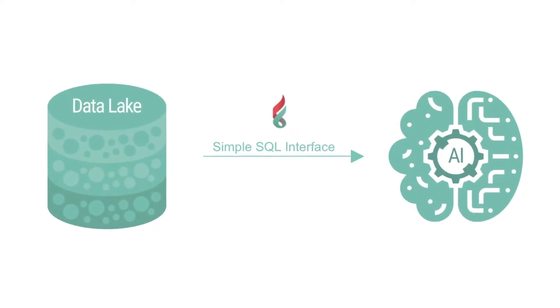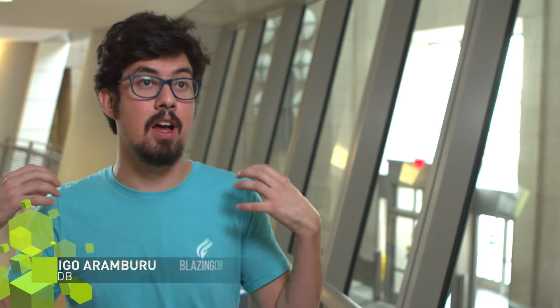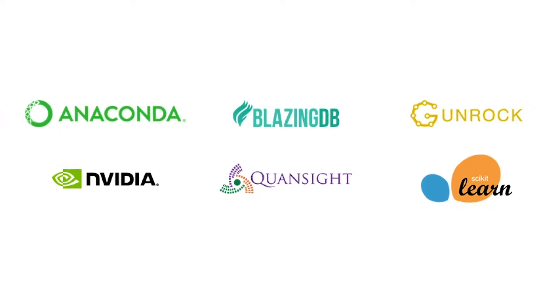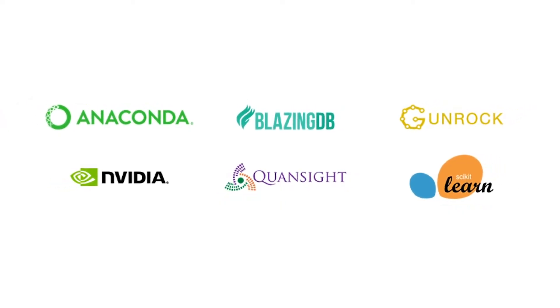What our technology is going to enable customers to do is — they've invested a ton into their cloud solutions and their Hadoop ecosystems. So Blazing SQL, in our distributed version with our distributed cache and our ability to interact with data lakes, is going to let customers exploit the full value of all the data inside these cloud and Hadoop ecosystem technologies and bring them into the GPU open-source ecosystem of analytics.